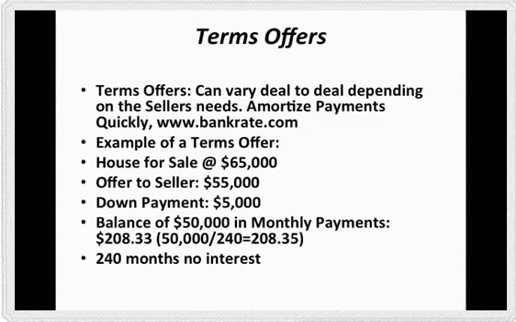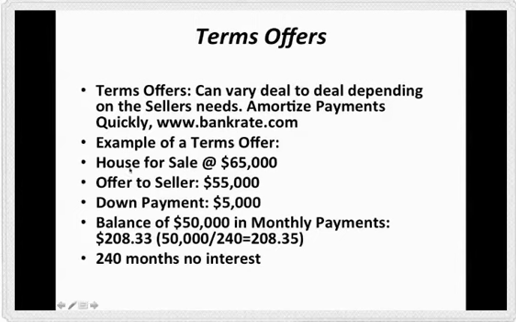One of the things that's important, you need to be able to amortize payments very quickly. And one site that I use quite a bit is Bankrate.com. I also have a mortgage calculator on my iPhone. So when my agent sends me potential buyers and she'll say, hey, I need you to give me a payment on this property with this much down, I can do it very, very quickly, and it's pretty simple to do. So here's an example of a terms offer.